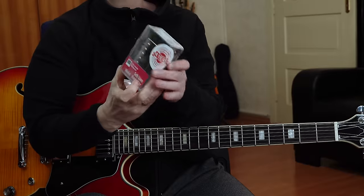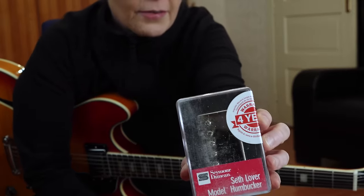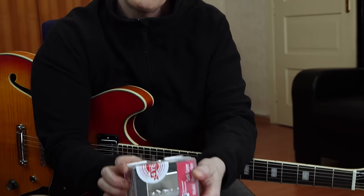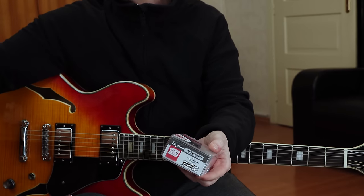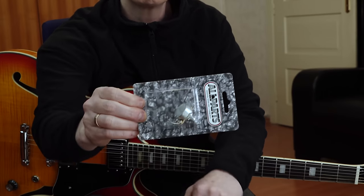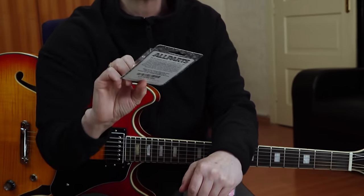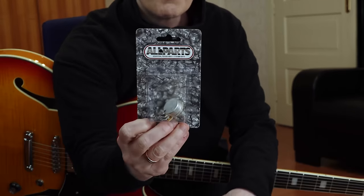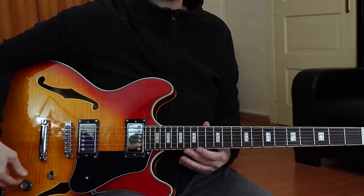But what I'm going to do is put a Seymour Duncan Seth Lover pickup in there. I bought the two with the two wires. And I also always buy good pots, because they are really cheap. CTS pot, 500K, an audio taper pot this is. From all parts, buy two if you want to change the neck pickup.